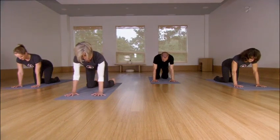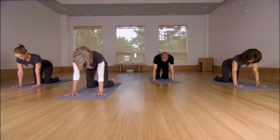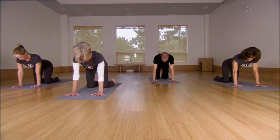We will come into the full downward facing dog pose. Come onto your hands and knees with your hands beneath the shoulders and knees beneath the hips. With straight arms, spread the palms, press the roots of the fingers firmly to the ground, and reach out through the fingertips. Keep your inner hand grounded, paying particular attention to the base of the index finger and thumb.